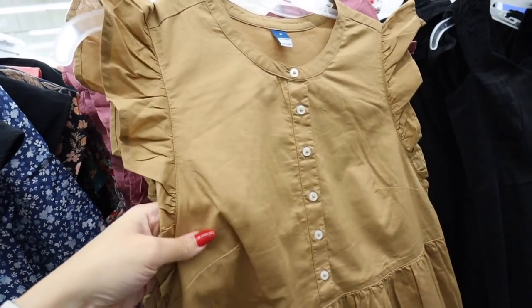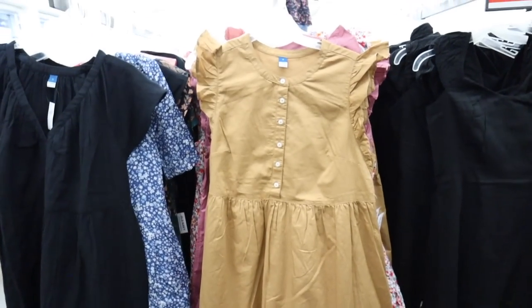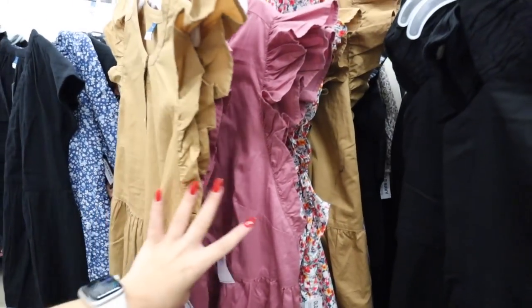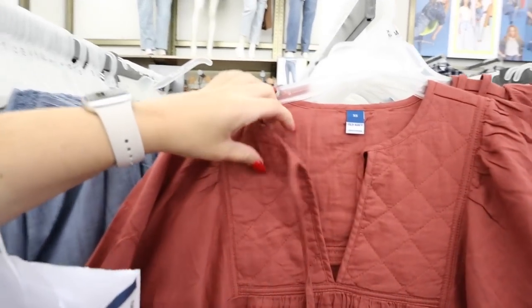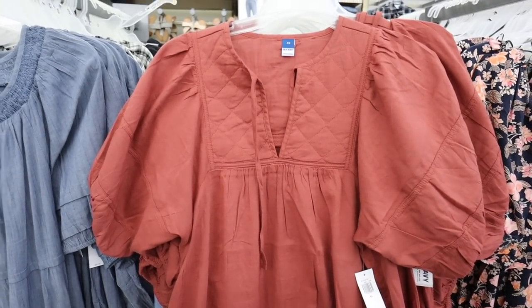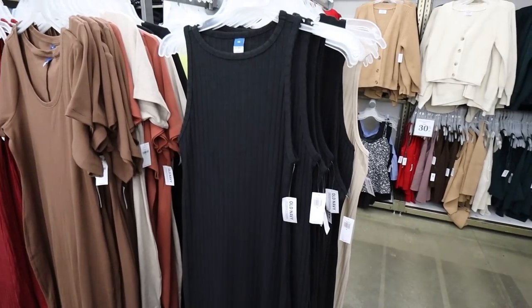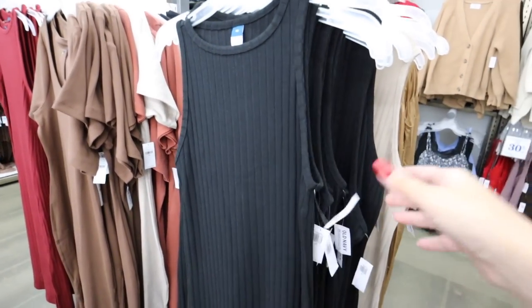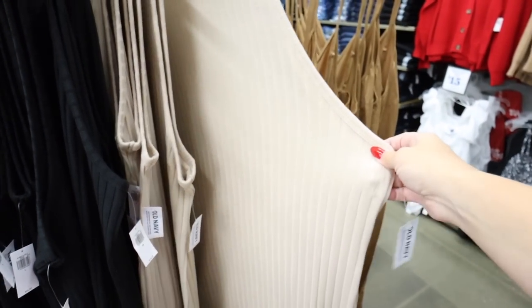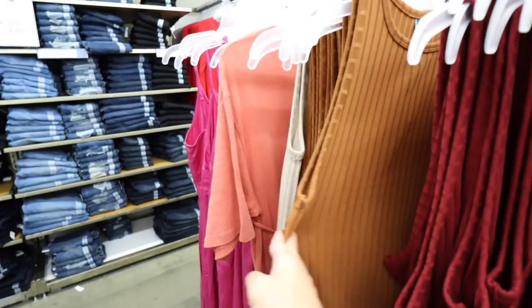So maybe some stuff for me, definitely some stuff for her. I like this dress a lot — it's a really nice tan color, I like the ruffle, I like how long and flowy it is. It comes in a really pretty mauve color, a floral, and black. I also love this one — I like this quilted top. I feel like that's fun for fall, it almost gives a quilted jacket look but you could never wear a jacket like that here, it's way too hot. I like this rusty reddish-orange color. They also have these ribbed dresses in fall colors like burgundy rust and cognac.